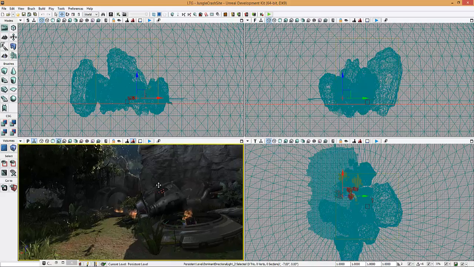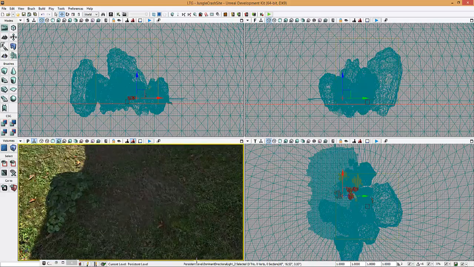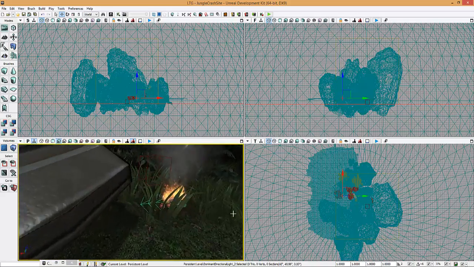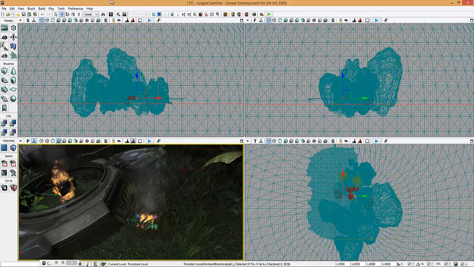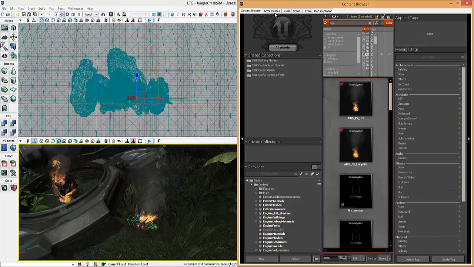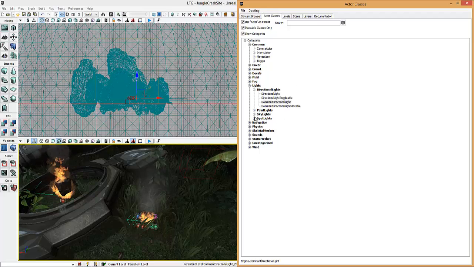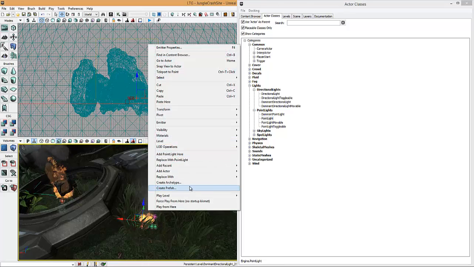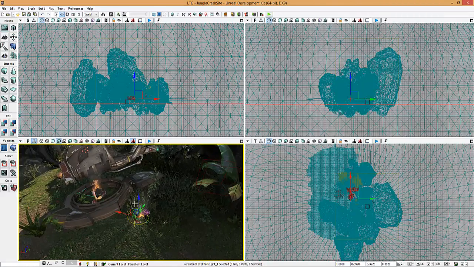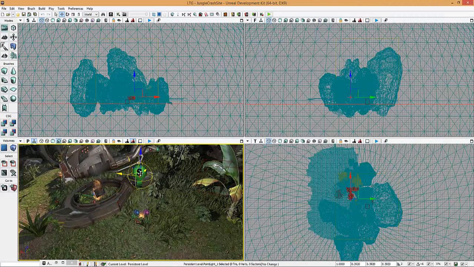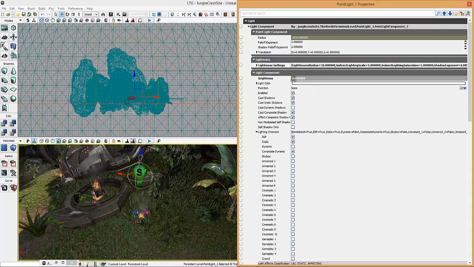Okay, cool. So we have our effects in. Next step is now to actually simulate lighting. I mean, you've got these, but it gives off no light whatsoever. So what we're going to do is go into the Content Browser. For this, we're going to use a spotlight, or we can use a point light, whichever you guys feel more comfortable using. For me, generally, it's a spotlight, but a point light can simulate overall roundness effects, so we'll give it a try. So we'll grab that in. Bit bright. We'll deal with that. So go like this. Let's edit the brightness down significantly.